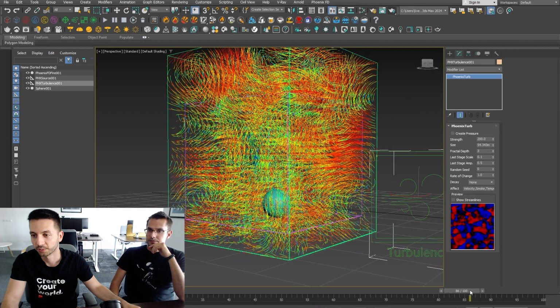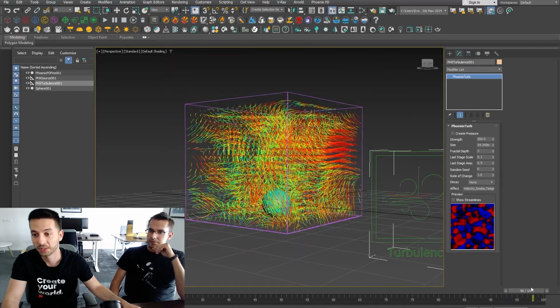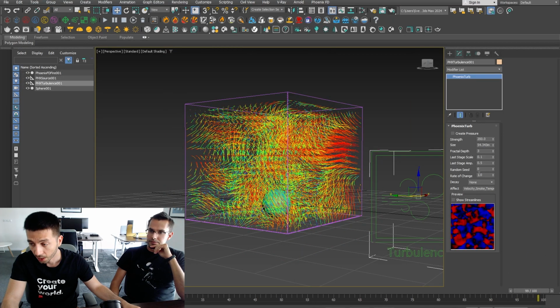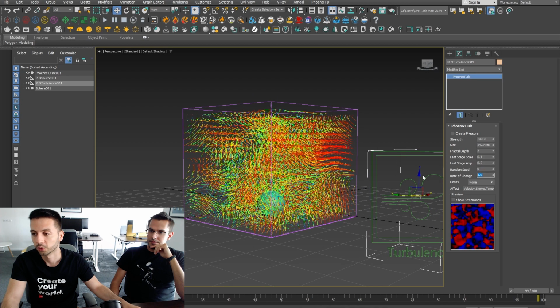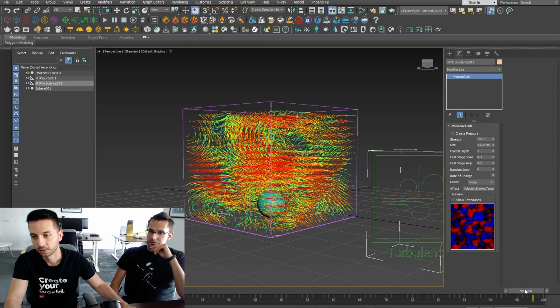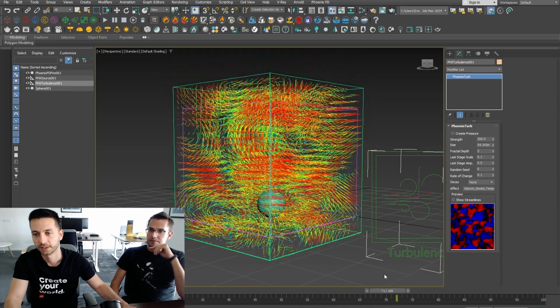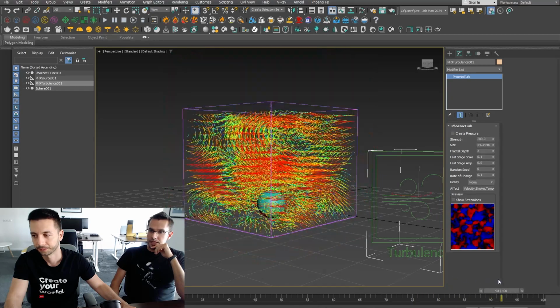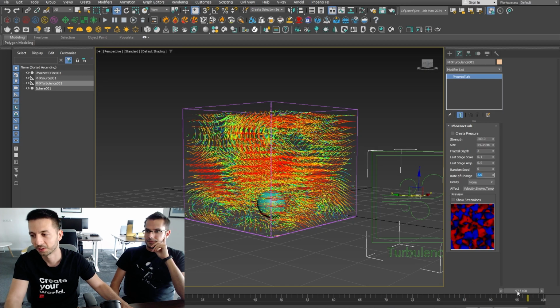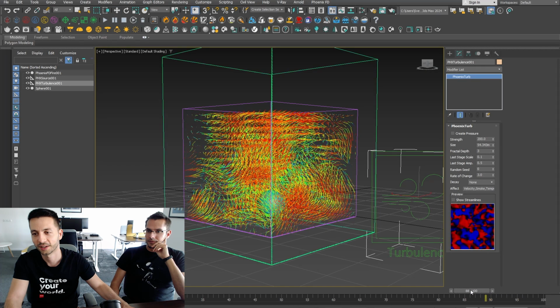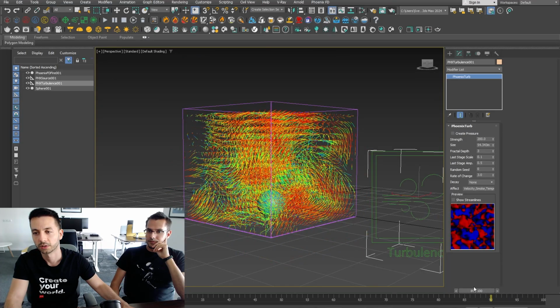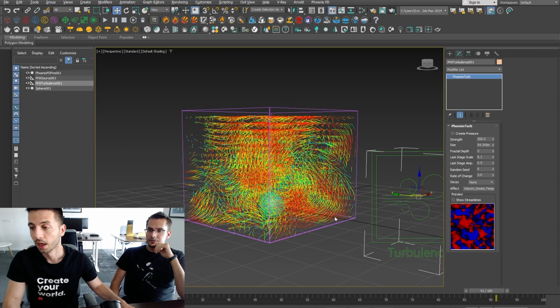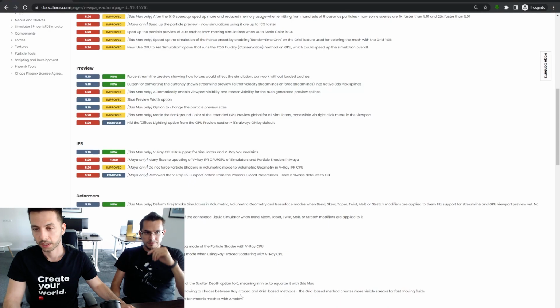And if I scrub the timeline, we can see the speed of our turbulence. So if I want it to be slower, I can do a rate of change of 0.1, and this will make the turbulence move slower, like this. Yeah, so it's barely changing in time now. It's mostly staying in place. In case we want to make it faster, we can change the speed to 3, and we can see how this affects our simulation.